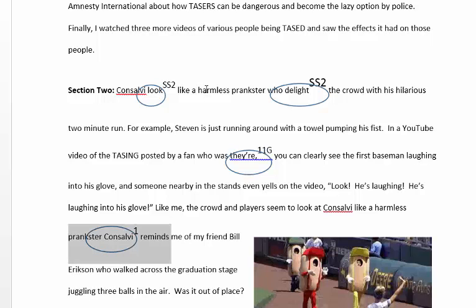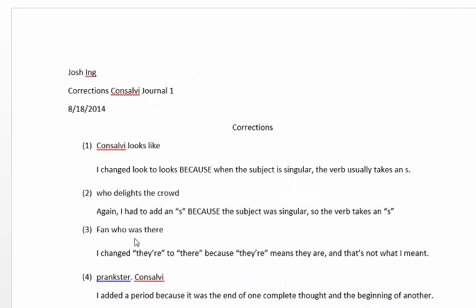Your job is to look at each error you've made, look up that particular code in the corrections handbook, and then produce something that looks like this. This is a correctly done corrections assignment. It has the 4 errors corrected, and it explains what the person did to make the corrections. So now that you know what a corrections assignment looks like, let's go through the steps on how to create this.